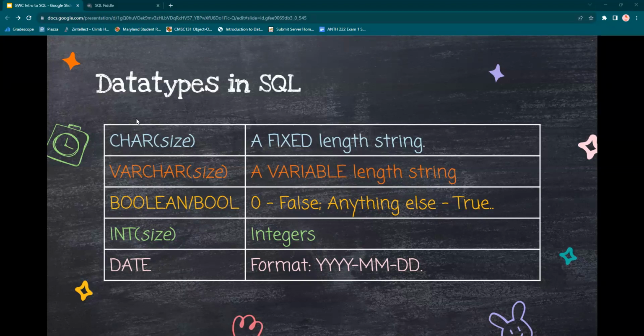I haven't seen people actually use the size parameter, so you can just define it as int and you'll be fine. The last one I have on here is the date data type, which is formatted as the year, then the month, then the day. I think there are other date formats, but this is the default one.